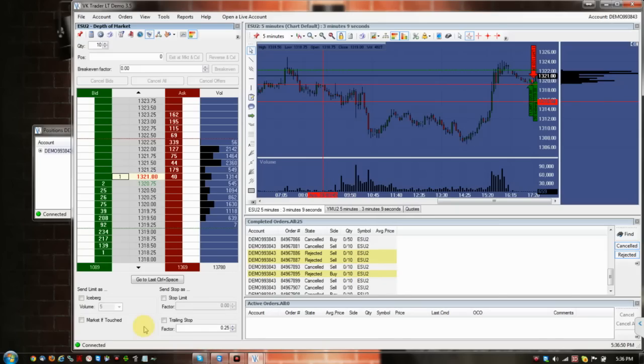So, like today, I said I'm looking to sell that 21 area. If I absolutely positively did not want to miss that trade, I would put a market if touched at, say, 21 and a quarter, and as soon as the market touches 21 and a quarter, it'll fill the 21. Or if it touches the 21, it'll fill the 20.75 and get me short without me having to sit there and actually click and maybe not be fast enough.